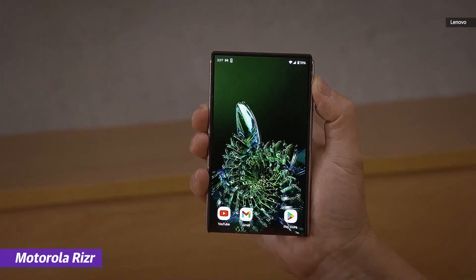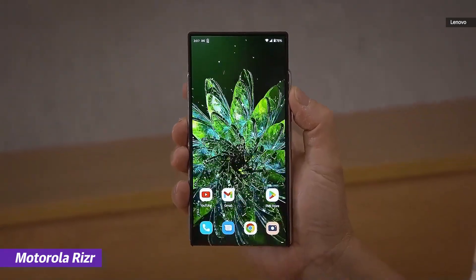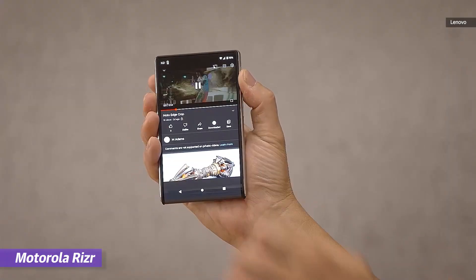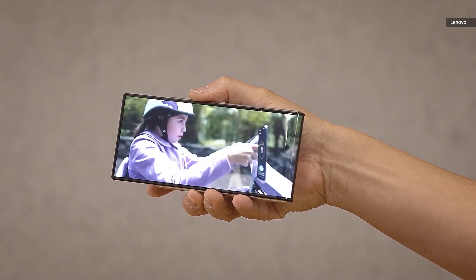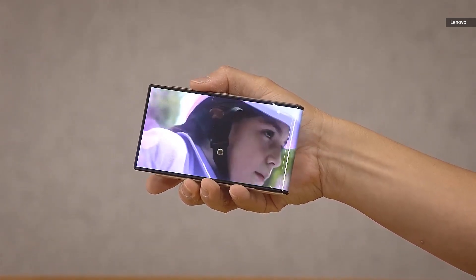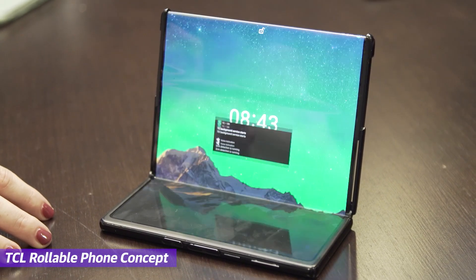At least based on the concept devices that Lenovo and Motorola brought to MWC. Motorola brought back its riser concept device, and this second version has a 5-inch display that rolls out to hit 6.5 inches when you need a larger canvas. The device shown off in Barcelona appeared to work, but multiple outlets like Ars Technica and TechCrunch expressed reservations about build quality. So don't be surprised if it takes forever for this format to make it to market. Motorola and Lenovo aren't the first companies to try rolling screens — LG and TCL have made various prototypes showcasing different form factors with flexible, sliding, and rolling screens.